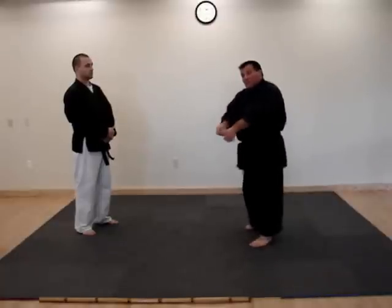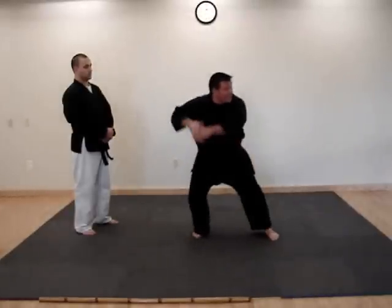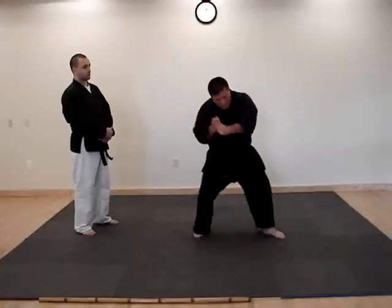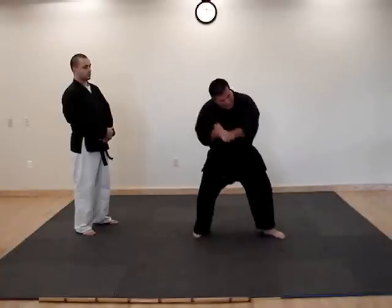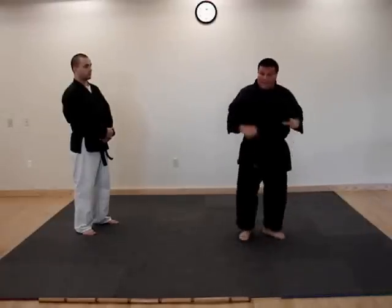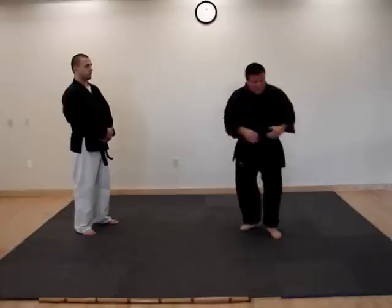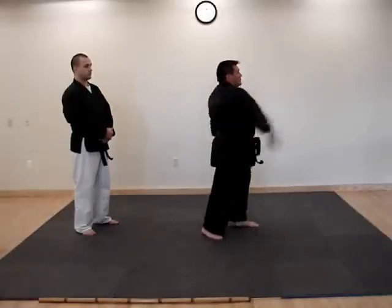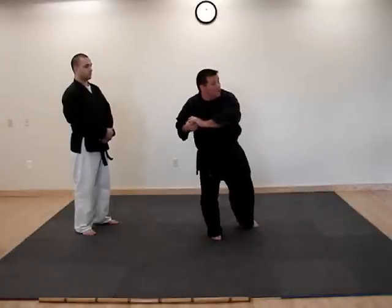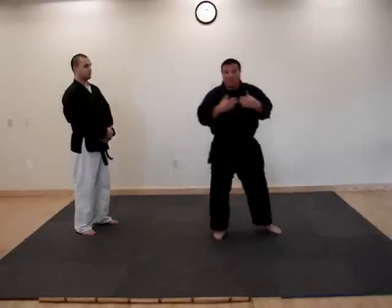Baseball players don't just go like this. When they bring that bat back, they shift their weight to the back leg. When the ball comes in, they start to shift their weight forward, turn their whole body and torso and belly, but it turns with their hands — they hit and swing through and fall onto the plate, because they twist first to release. When a baseball player throws the ball, same thing: he doesn't just pick up the ball and go. He twists his body, closes his body to the line of sight, puts his weight on his leg, shifts, pulls, turns, and throws the ball. Twist.